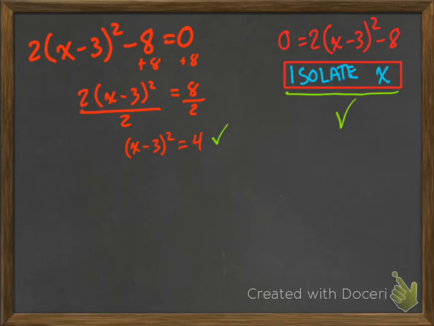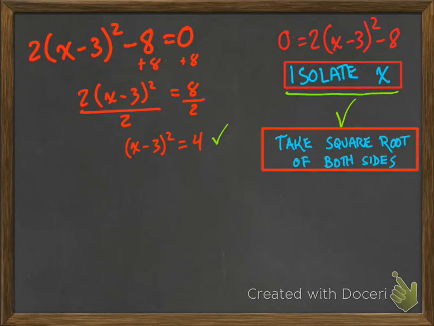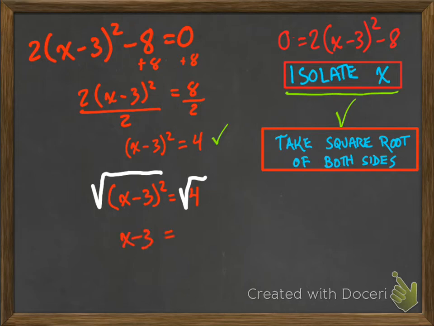What we're going to do now, this is the new thing, is take the square root of both sides of the equation. If you look at that equation, x minus 3 squared equals 4. How do you get rid of the squared thing in the equation? How do you deal with that in the algebra? Well, this is how we deal with it. We just take the square root. Taking the square root reverses squaring. So if you have x minus 3 squared, you can just reverse that squaring by taking the square root of both sides. And what's nice about that is anytime you take the square root of something that has been squared, it just gives you that thing all by itself.